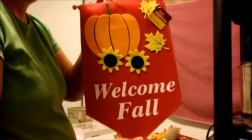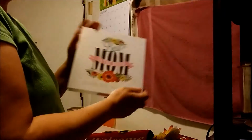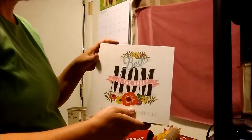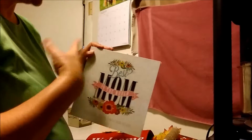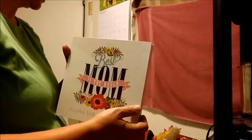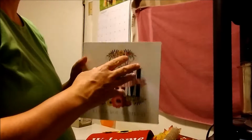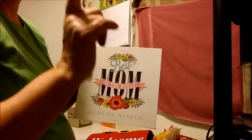a welcome fall sign. Not going to use this whole sign. We're going to actually cut it up. And a box. And I'm going to paint this all one color. Doesn't matter what color you paint it. I'm just going to paint it either a stone colored or black. I haven't decided just yet. So let me paint this and then I'll be right back.